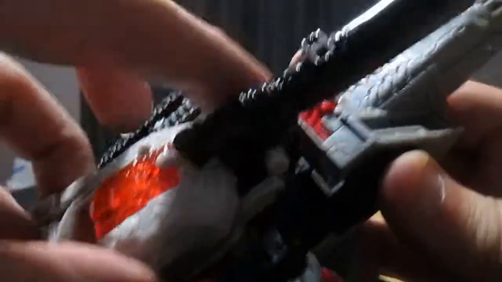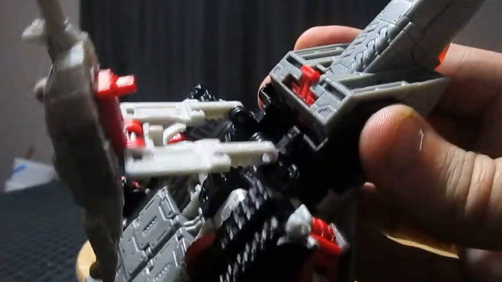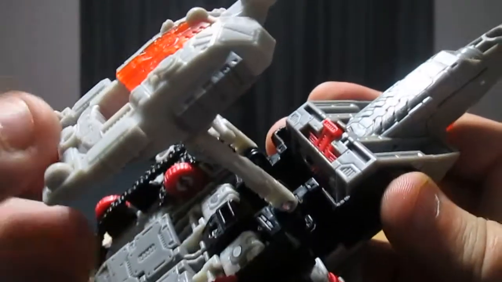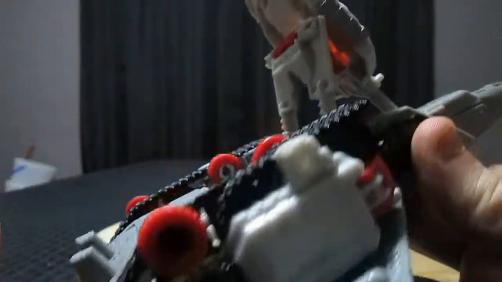I mean, and this is the word, I agree with you. Get rid of this hinge and just have the turret be removable and be able to peg on in the tank mode and on the back of the robot mode. I would have actually taken that.